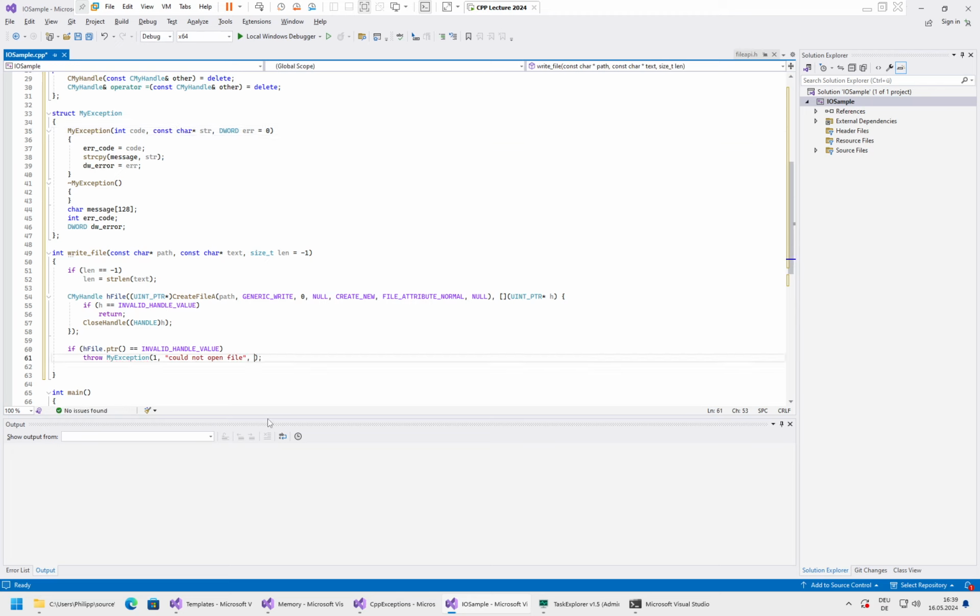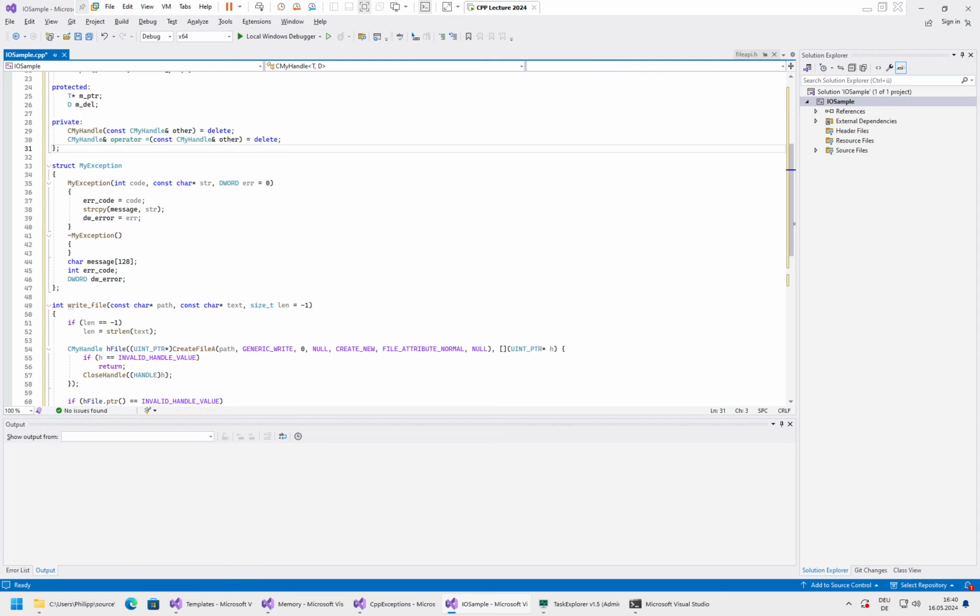Okay, and now what we can do, we can use this function from Windows, which will give us the last error which the last Windows API function we called has encountered. The way this works is that for every thread there is a thread environment block in which various status information about the thread is stored, and one of these fields is this last error value. In the Windows API there actually is a function called SetLastError which you can use to set this field, but the general idea is that Windows functions are using it to communicate additional error information. So in this case we will have our own error 1.